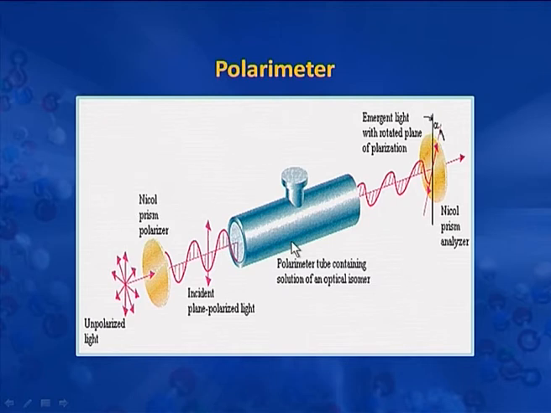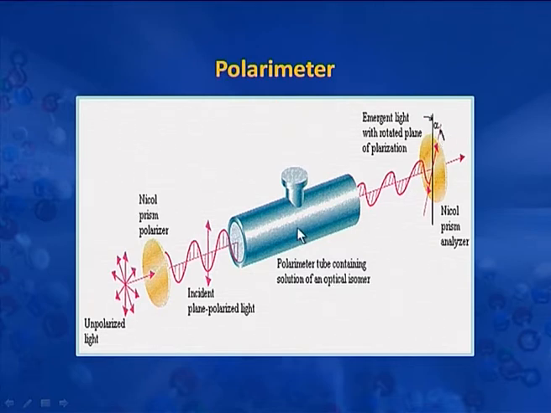Each molecule causes a very small amount of rotation to the plane polarized light, and what we observe here is the total amount that has been rotated due to interaction with various molecules. It means the magnitude of this rotation will depend upon how many molecules have interacted in the path of this plane polarized light inside the tube. More the number of molecules, more will be the rotation observed.